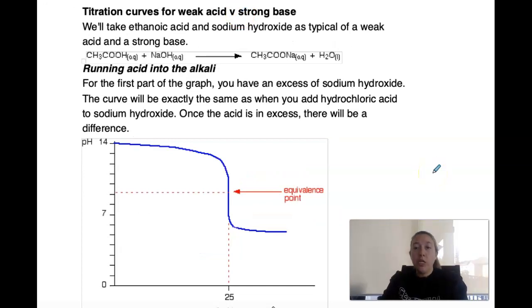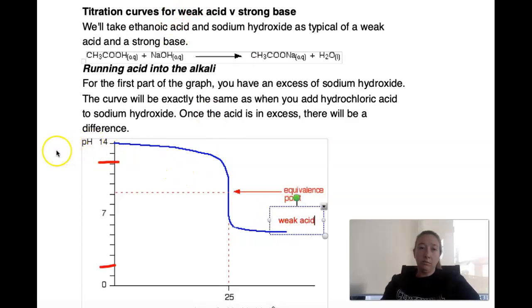Okay, so now we've changed it up again. When I look at this, I see that my pH starts at 14. I'm well above 12, so I'm clearly dealing with a strong base. When I look over here, here's my 2. I'm way above that, so that must mean that we are using a weak acid and a strong base. Okay, again, my equivalence point is not at 7, right? 7 is down here. In this case, the middle of my vertical is happening just above 9.